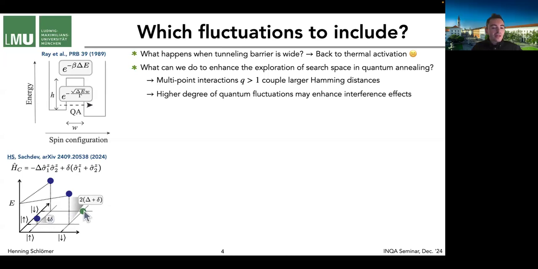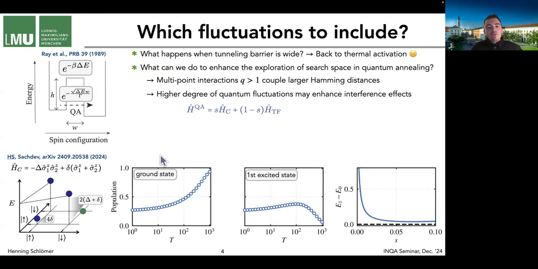The global minimum is the down-down state. And then the up-down and down-up state will be gapped out here heavily in energy. And now if I use the regular transverse field Hamiltonian and look at the instantaneous eigenspectrum energy gap, so the energy difference between the first excited and the ground state, we will find that there's a local minimum somewhere here, which is quite small.